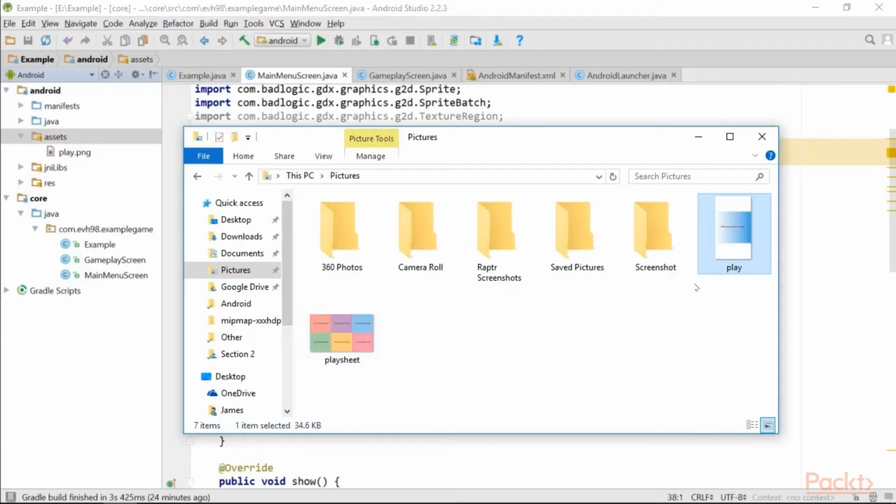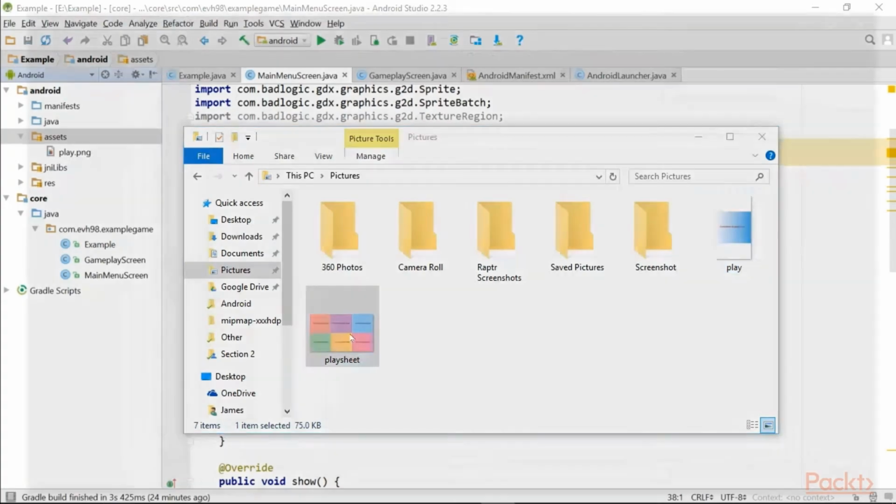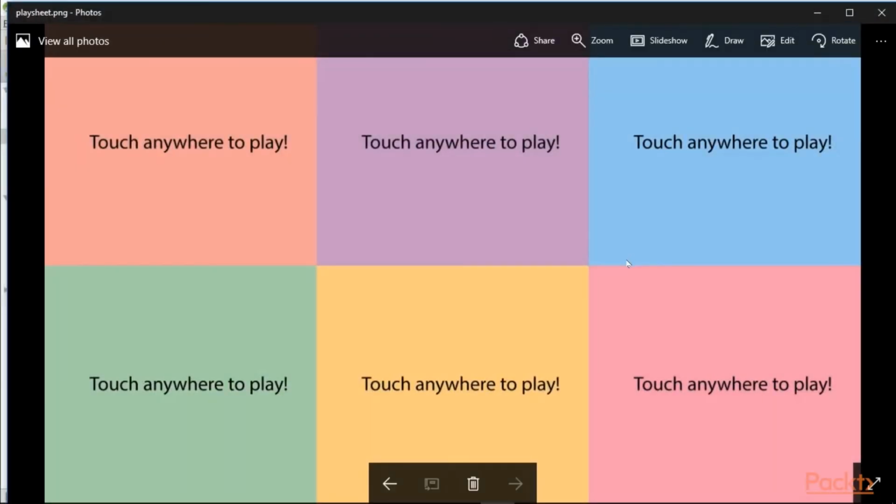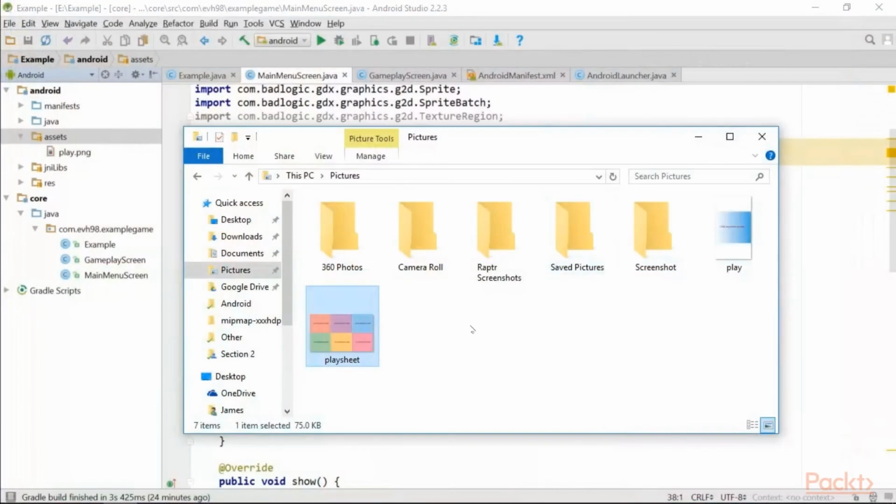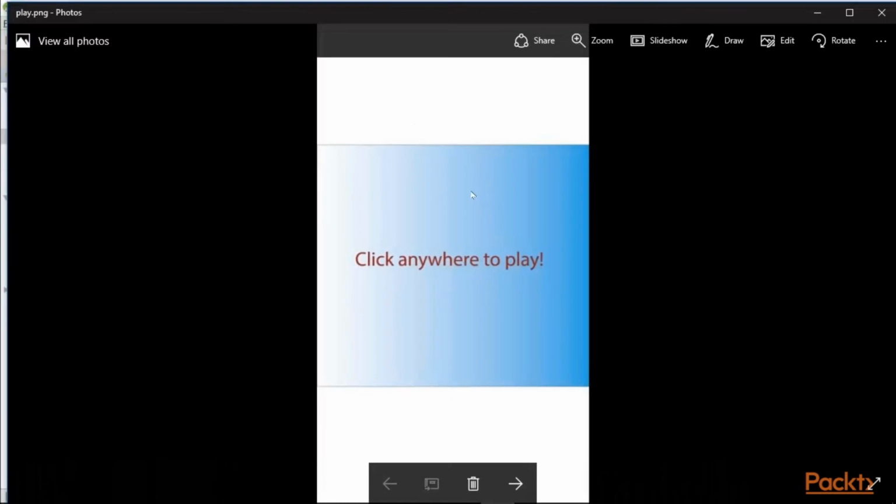animation. Instead of this play image, what I've now done is created a sprite sheet of various different play images, and we're just going to animate through all of these different colours just to give our game a little bit of flavour. And as you can see, I've also cut out this unnecessary white space, and so instead of having this as a 2560 by 1440 image, this little box here is actually half of 2560, which is 1280. So each of these boxes is 1440 by 1280.